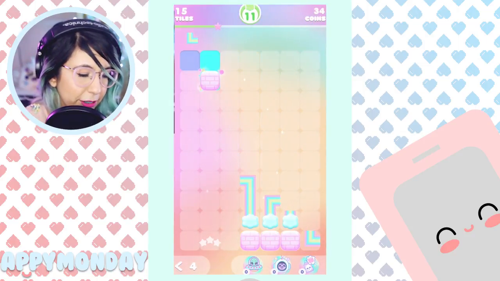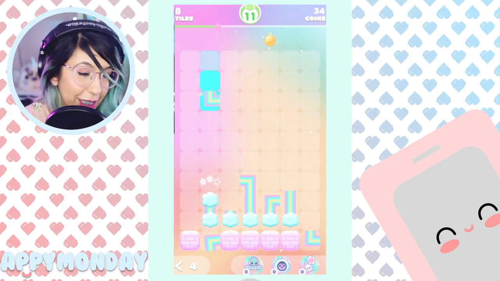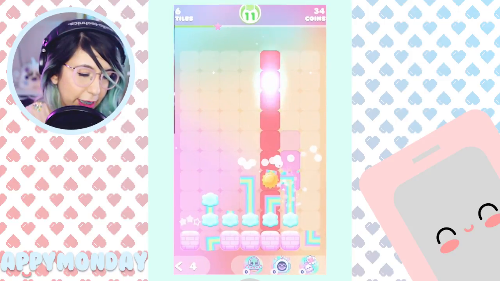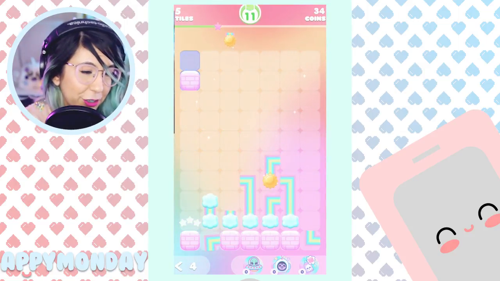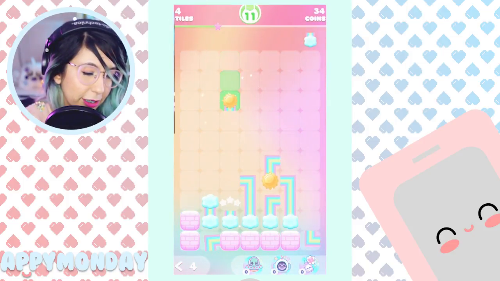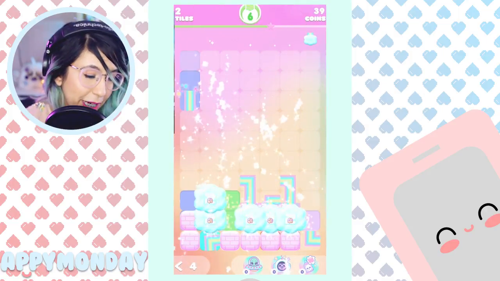Can we get a sun? It's not giving me any suns. I need a sun. Oh, finally we found a sun. I got a sun. Let's put this right here. Oh no. Okay, well we'll just put this one on top of that and hopefully we have five tiles left. We're gonna fail this one for sure. Okay, let's rotate this. Bring that there. And we have two tiles left.